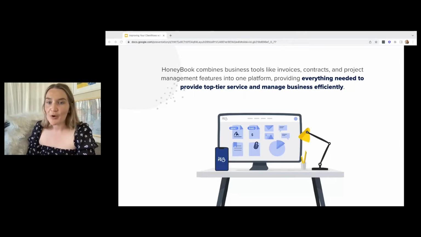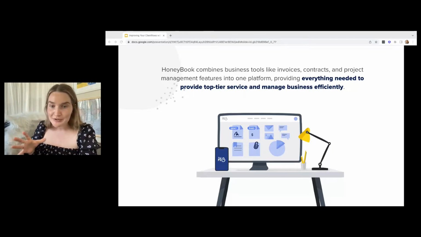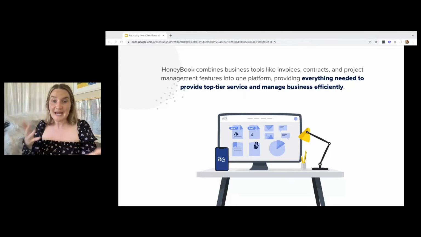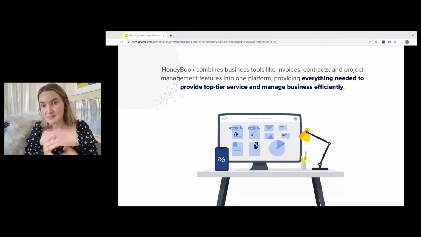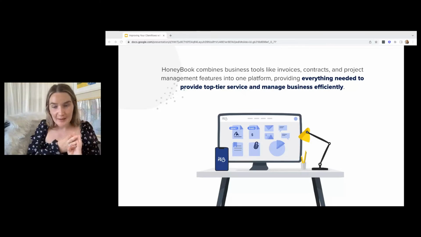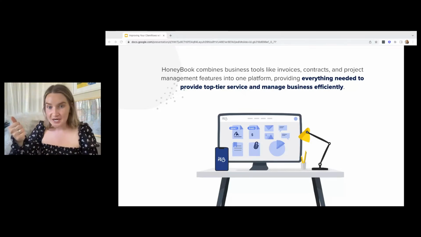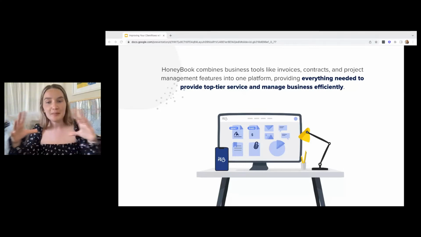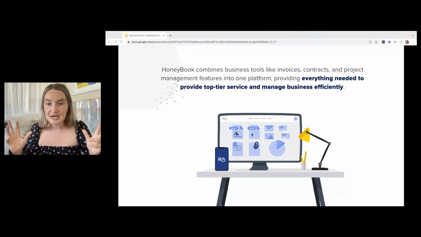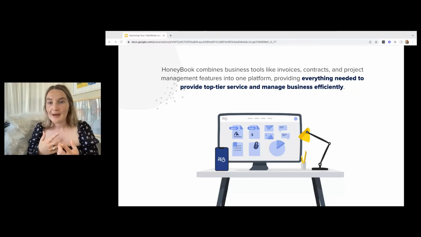Okay, so you're going to have immediate visibility when you're using a tool like Honeybook, and that's going to help. It's going to showcase where some of those bottlenecks, speed bumps, hiccups are coming with your client journey. You're going to be able to see if someone's stuck in the inquiry stage for 5 days or a bunch of people are stuck there, and you'll be able to see where those areas are getting sticky. So that's where you can choose to invest your time. So again, by nature, no legwork necessary. Those things are going to happen right away.